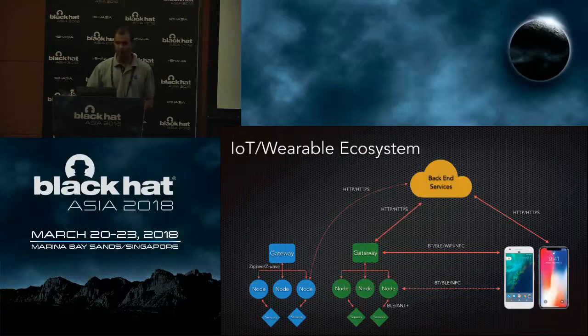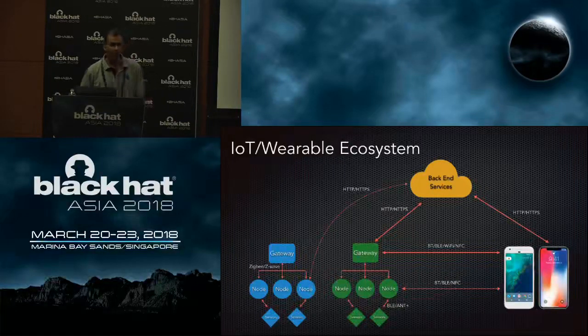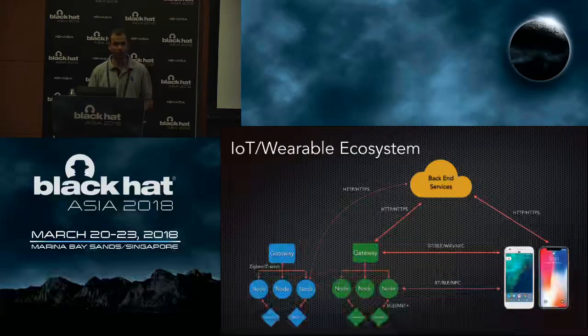Yes, so the question, again, if I understood correctly, is can we have our security development lifecycle apply generically to IoT platforms in general, not just where the smartphones are involved? The answer is yes. What we want to propose here is more of things to think about when you're developing an IoT product, right? So I want to stress that there is no one fixed formula. It's not like if you follow our SDL process, you can apply it directly to every platform.